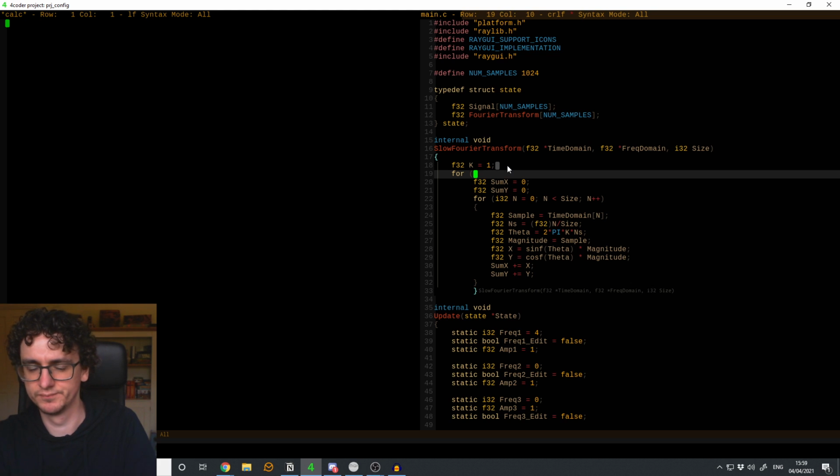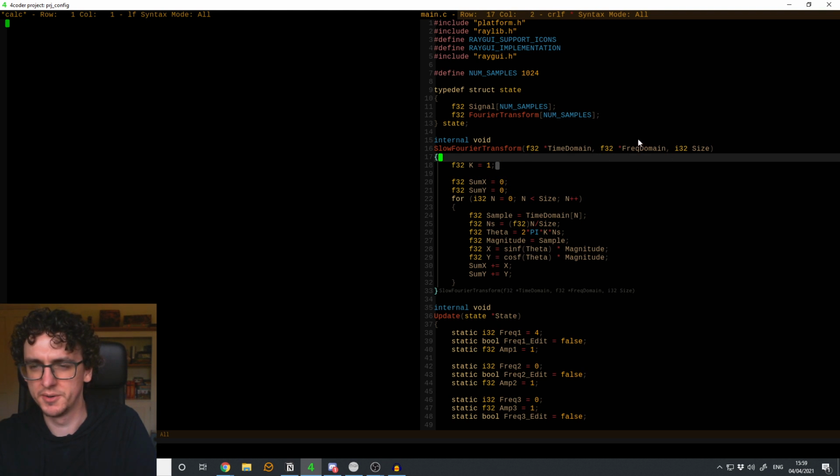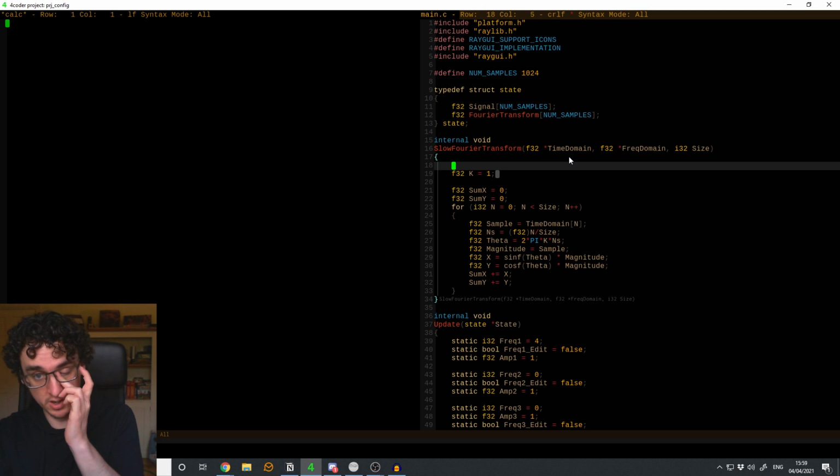And then the other question is sort of what range do we want our frequency domain to be in? For now, I'm just going to hard code that from between 0 Hertz to 10 Hertz.